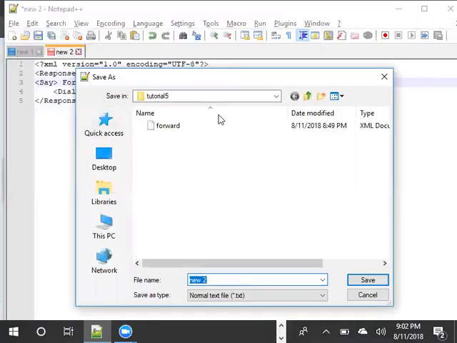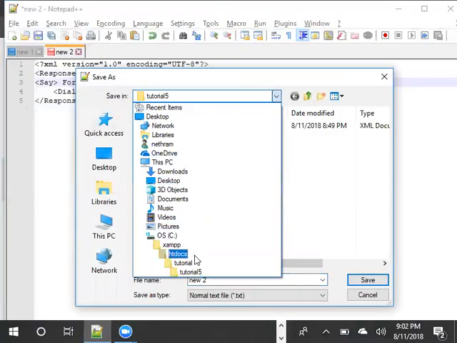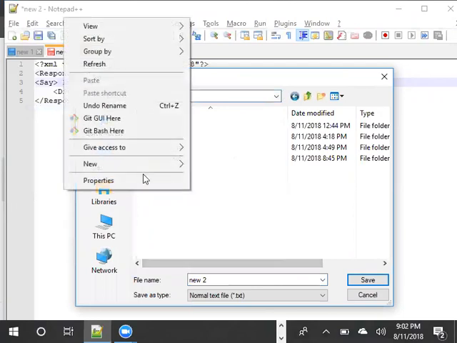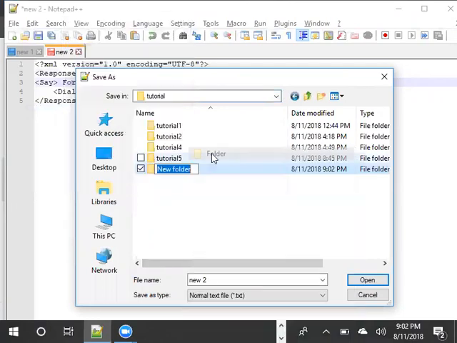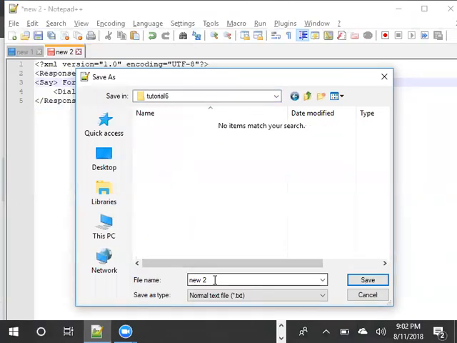Save as. So this is going to be our 6th tutorial. And the first one is going to be forward one after other.xml.